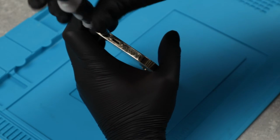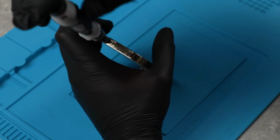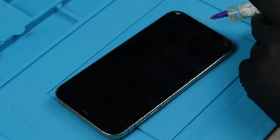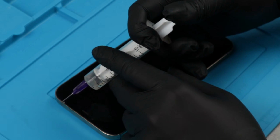And as always, I'm gonna have to take almost everything out of the phone because we're gonna use heat to remove the back glass, and keeping the battery inside, the logic board, the cameras could get damaged because of the heat, so we don't want that.